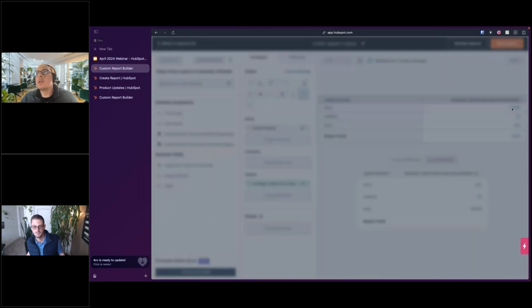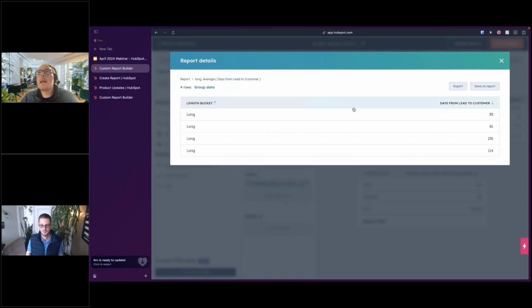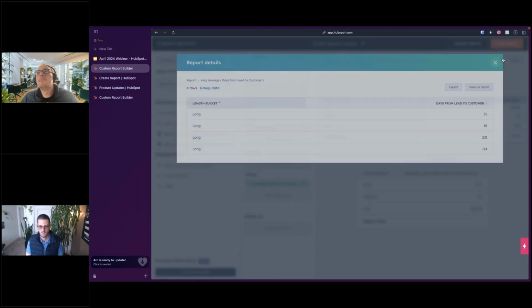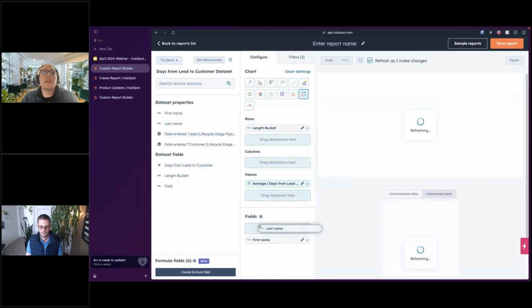If we wanted to drill into the records specifically here, we could click. Now we see all of the records that are in this long bucket. And of course, if we wanted to add more context, we could bring in additional fields.